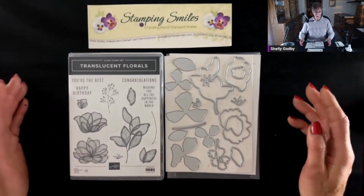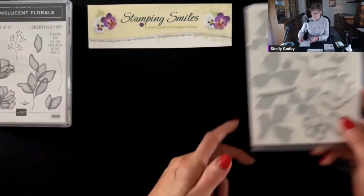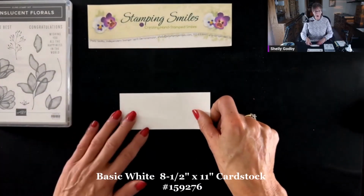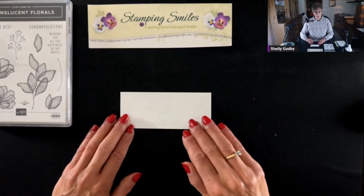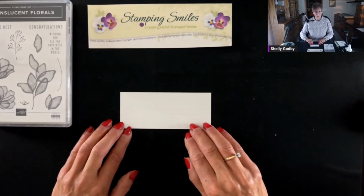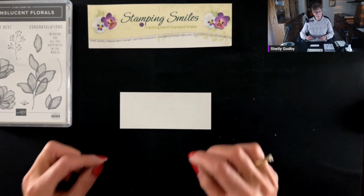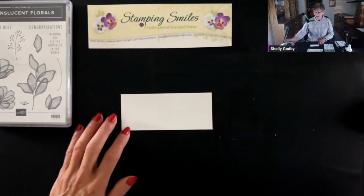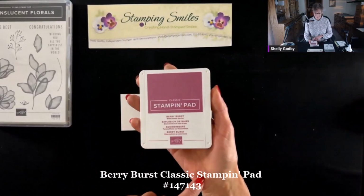So we need to start with the stamping. So let me put this aside and grab some basic white cardstock. Whenever you're stamping with white cardstock, you absolutely want to use the Stampin' Up! Basic white cardstock. It has a smooth, tight finish to give you crisp, clean images. All right, so we're going to start first with Berry Burst Classic Stampin' Pad.